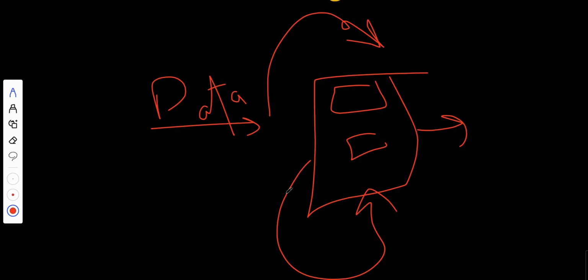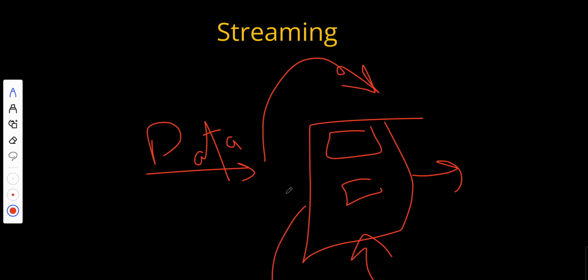Okay, so the key characteristics of streaming. First, we have real-time data handling, because stream processing handles data in real time, meaning that each piece of data is processed as soon as it arrives. The second, we have minimal latency, because data is processed within milliseconds or seconds, making it perfect for scenarios where immediate action is required. Third, there is continuous processing, because unlike batch processing, stream processing is continuous, with data being processed as it flows through the system.